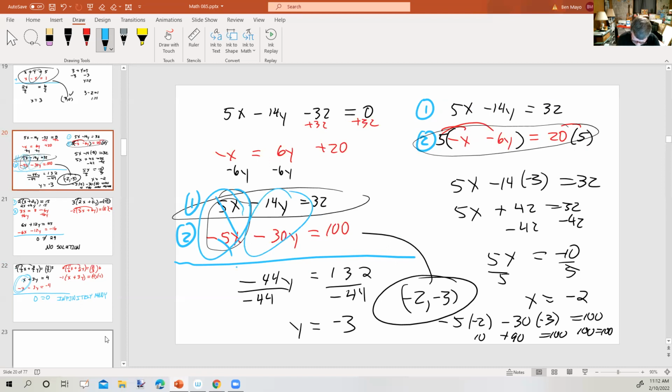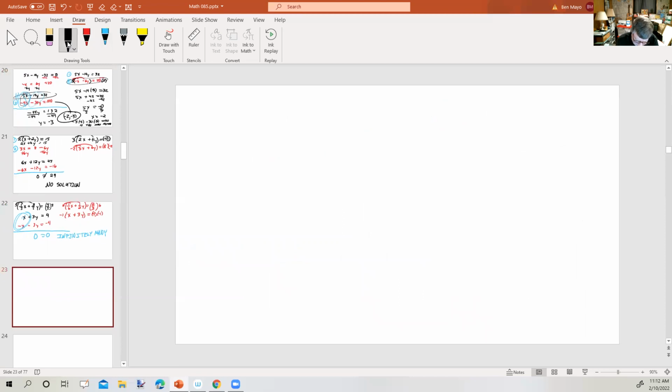So for tonight, you've got section 4.3, the elimination or addition method. Just be careful when you're clearing fractions and decimals, double check your work. Oftentimes a little mistake. You saw me make a couple little mistakes, and all it takes is one little mistake, and then everything after that is a mess. So be careful with that.